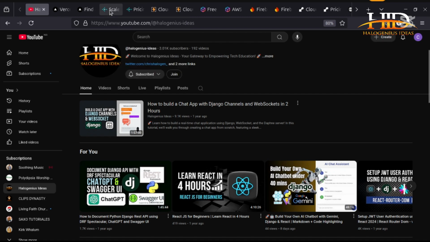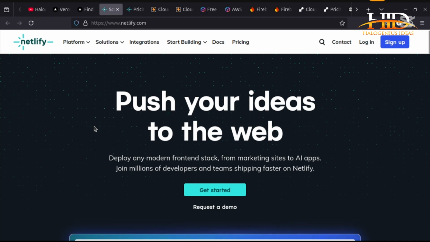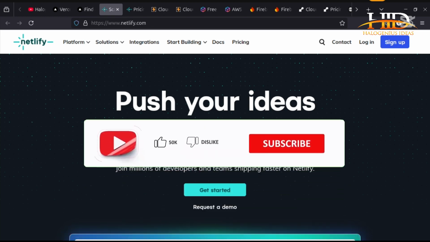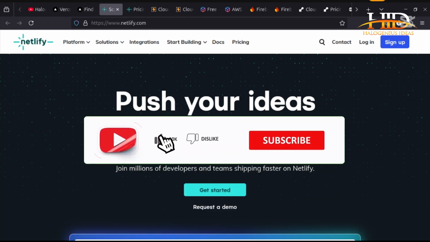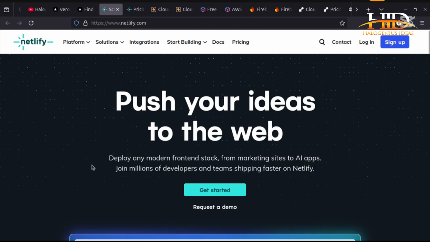Personally, my favorite to host React projects will be Netlify, like I said earlier. Netlify gives you the ability to just push your build to the cloud. You can host your project code base on GitHub in a private repository, then you generate the build and push it to Netlify. Netlify is my favorite of all these. Like I said, no company paid me to do this video. I'm just doing my personal research, trying to get quality stuff for my audience.